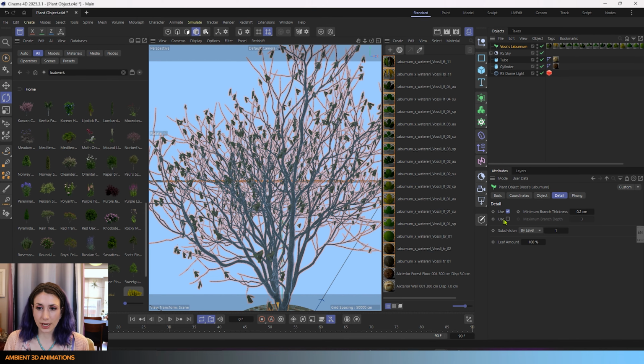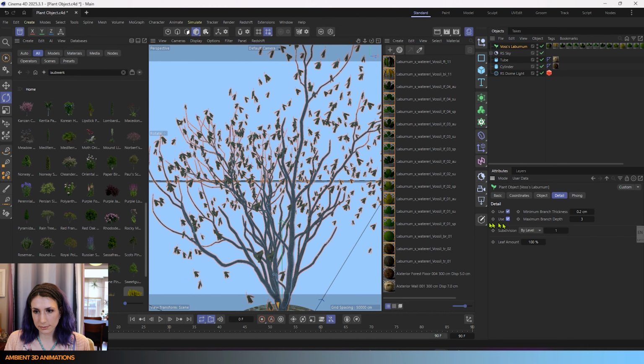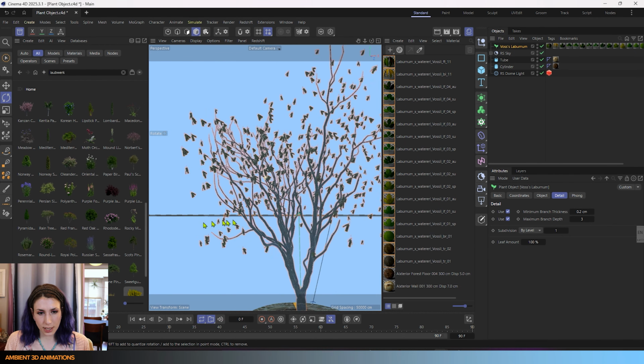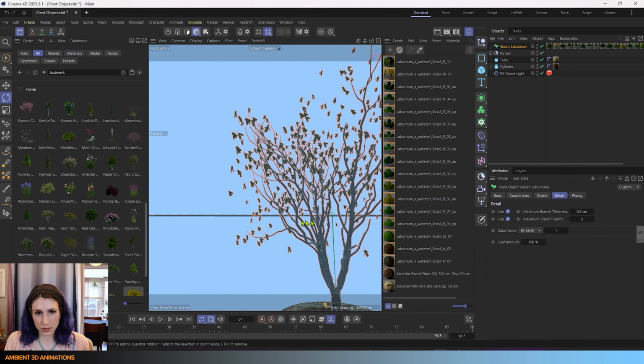I'm going to turn on the maximum branch depth so that we can talk about that. So along a branch, it has these points where the branch splits into more branches.